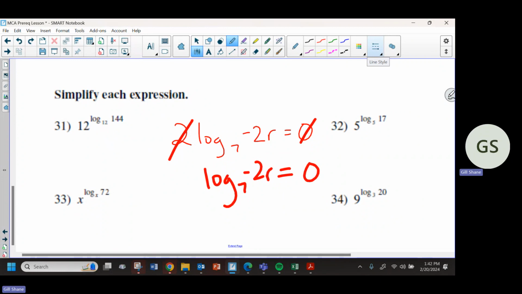If you have another one, I'd like to do a few more that you guys try. But I gave you plenty of practice. So again, number 7 is kind of similar. It's just that negative 10 in the front, you'd have to get rid of that. And we're not multiplying, so you just have to do the math. Number 11 just goes back to what we started with, only now you have to factor to find that out. That has to do with the properties that we learned. We'll get to that next class.